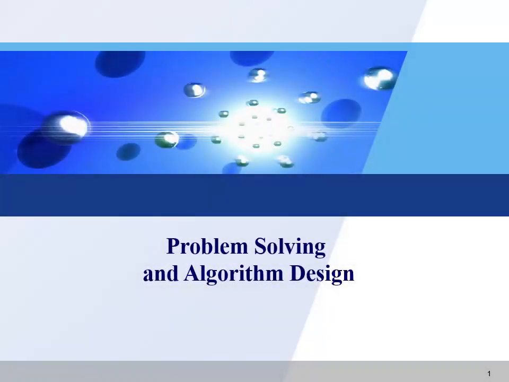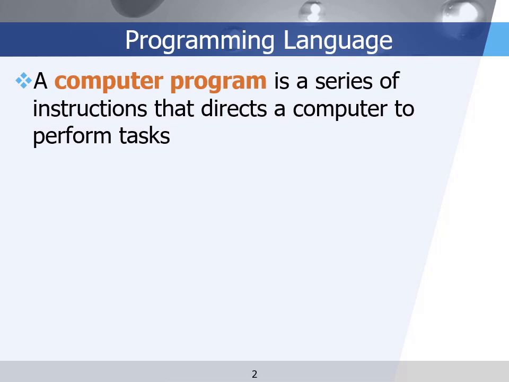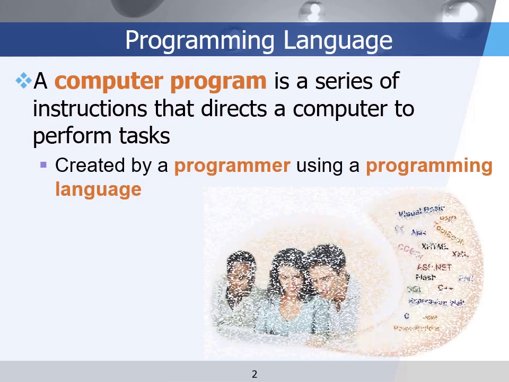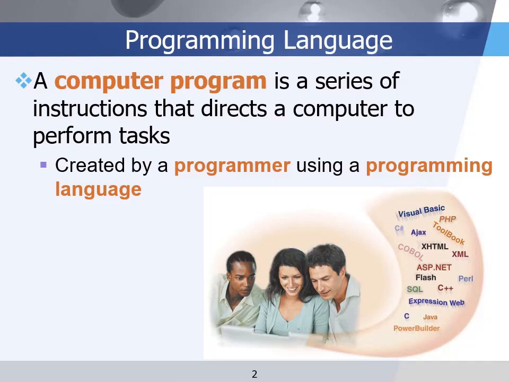Hi, welcome back. In this video, we're going to talk about how to implement the programs. We have learned how to design the algorithm and how to divide the problem into small modules, and now is the time for us to implement the program. A computer program is a series of instructions that directs a computer to perform tasks, so we need to use the programming language to make the program.